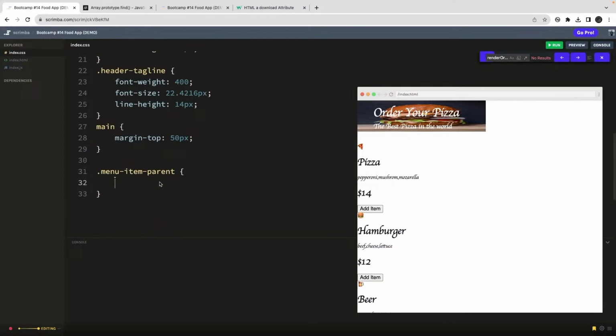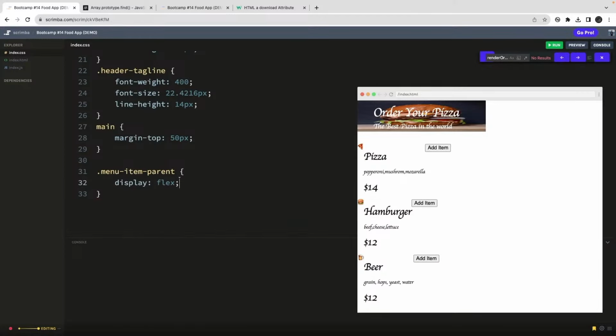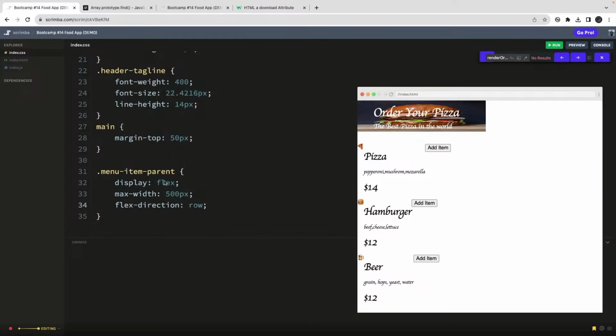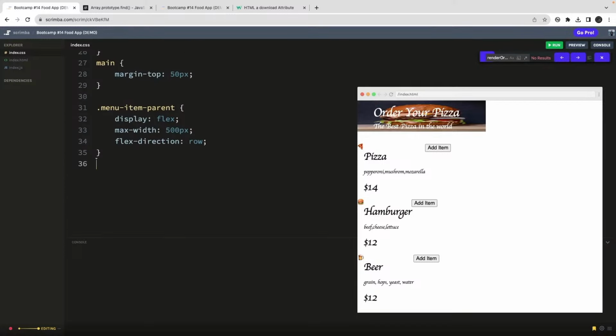Currently we haven't talked about display flags, layout and all, but either we can create a display table. Max width is, let's say, 500 pixel, and flex direction is row. So I'm just trying to arrange them in just like a horizontal column. Okay, and then item. So we have item heading, item description, pricing, and all these tiny classes, which I can add the styles for them.